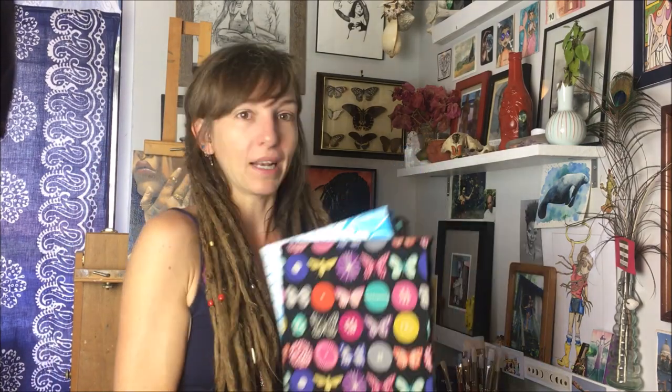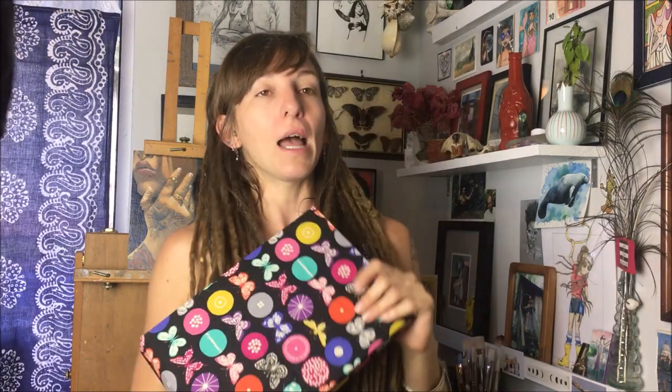I know I've been talking about this for weeks — it might have even been two months ago that I first started talking about needing to make new sketchbooks because, as you probably know by now, I make my own. I like a very specific type of paper in my notebooks: this beautiful high-toothed toned paper for my figure drawings.